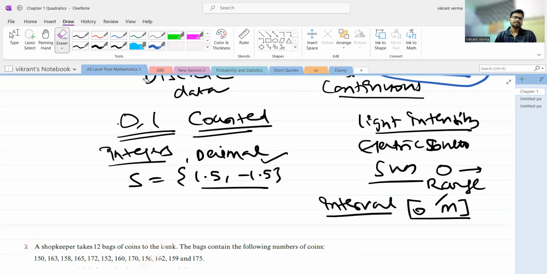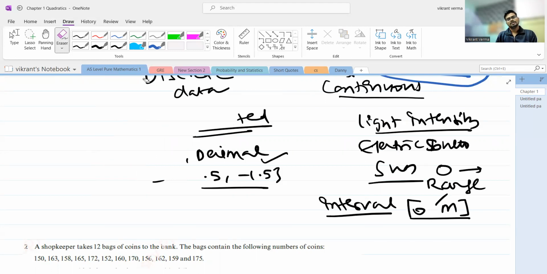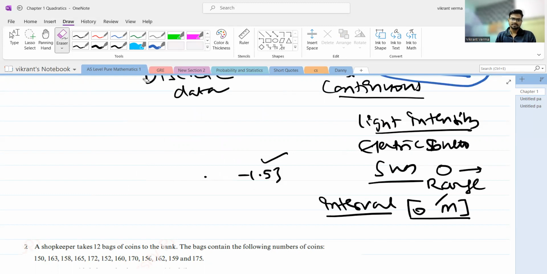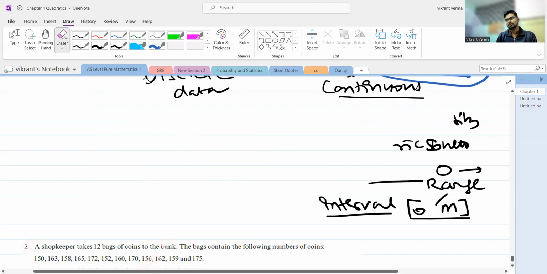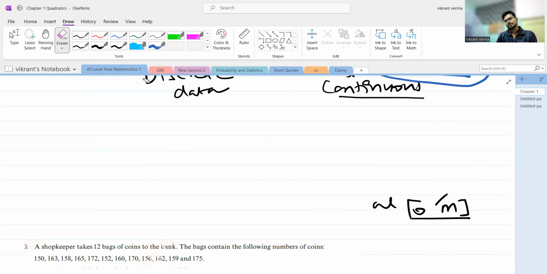Now we know that data comes in two categories, discrete and continuous. The next step in statistics, once we have the data, is how we keep the data with us, how we represent and handle the data, so that it becomes easy to study further. If the data is just written on a piece of paper randomly, it will not be that helpful. So the first topic is representation of discrete data.